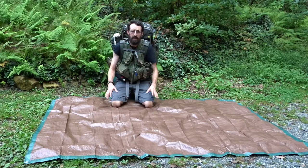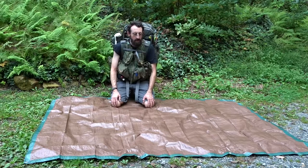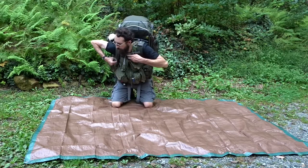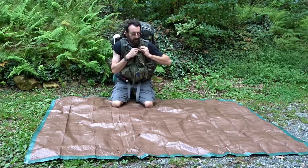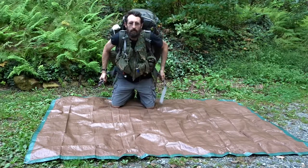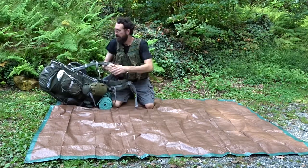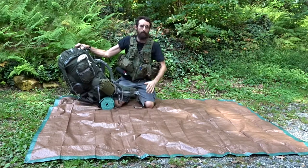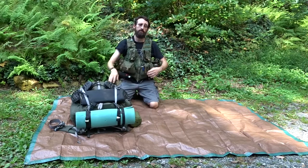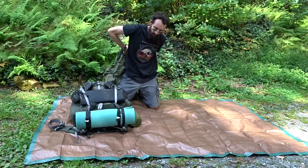I'm gonna get all my stuff laid out and we'll start going through it item by item. I have a few categories that I want to talk about, but we'll get into that in a second. First, let me take all this gear off. We'll get comfortable. As I'm taking this kit off, I wanted to discuss a little bit about my mentality when it comes to backpacking. You'll hear a lot of people toss around the word ultralight backpacking. Well, clearly, I don't fall into this category. If anything, I'm more what you call an ultra-heavy backpacker. And I'll explain a little bit about my philosophy behind that.